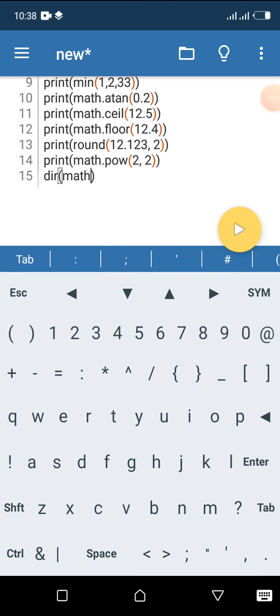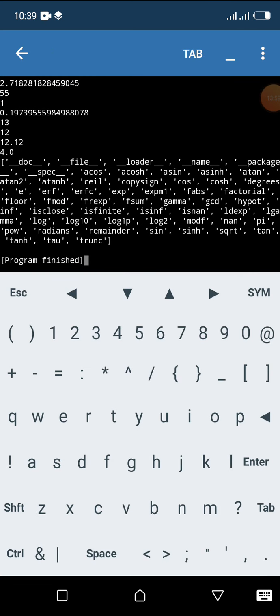Then we have to put this in a print statement so that it can print out the functions in the module. So print the directory of math, which is the name of the module. In case the name of the module is something like random, you can just print dir, open your parentheses, write random there, and print it out on the screen.